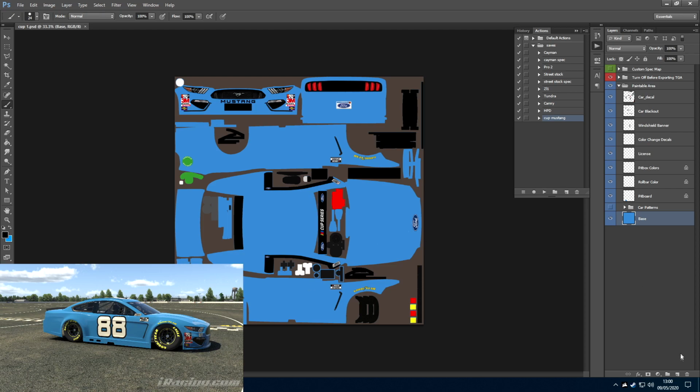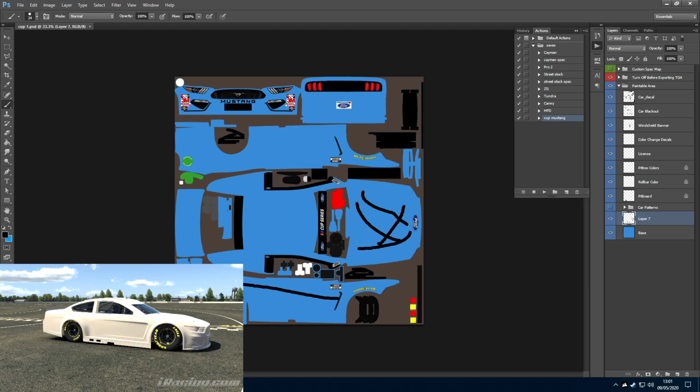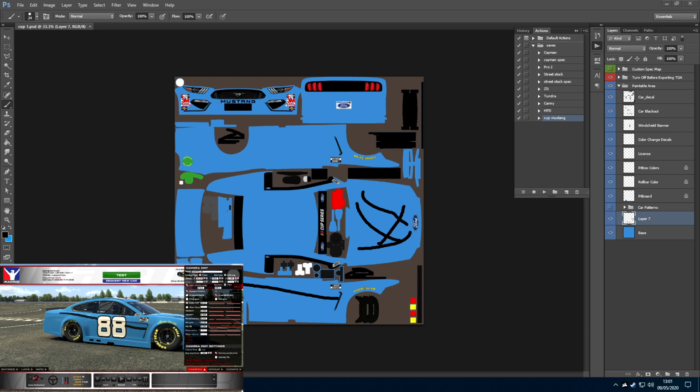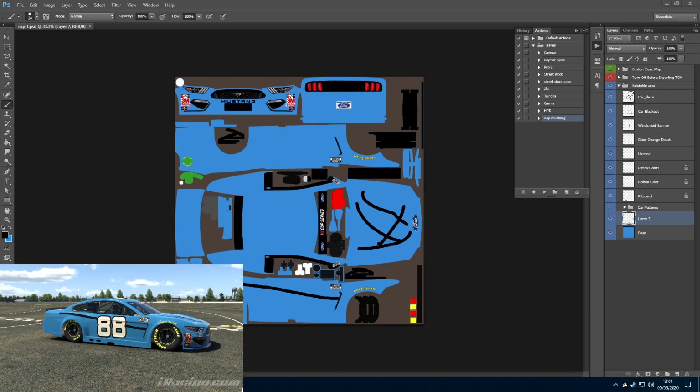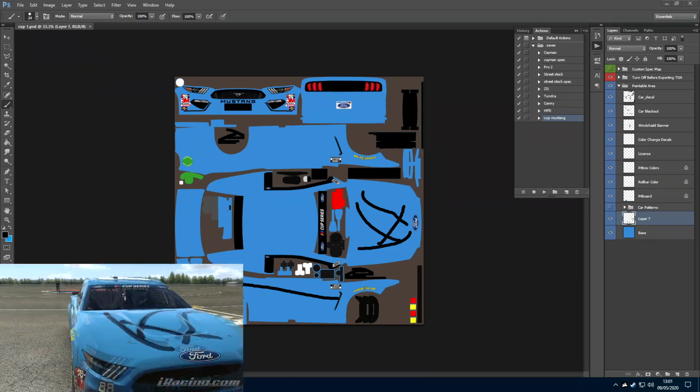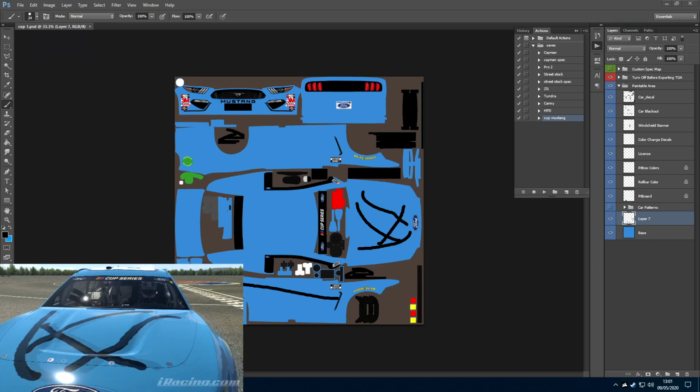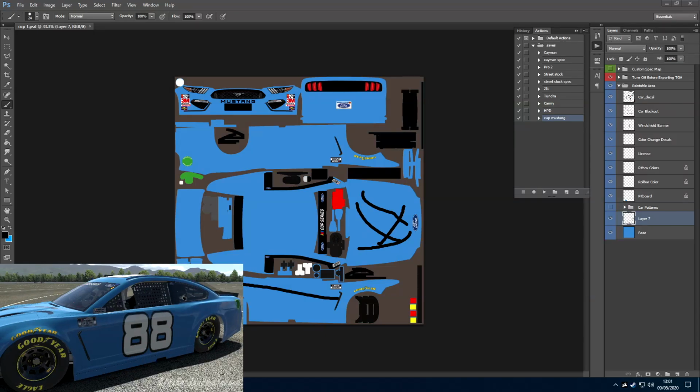Now if you are painting the car, you know, if you're putting some designs on. Let's say, I don't know, you put a stripe here and a couple of stripes here, something like that. Click play. Put some on the car. But now you want to look around the car while it's still on, that's fine. Just click back onto your iRacing. WASD, or you press spacebar if you want to get rid of the UI. WASD, you can look around. You can see what fits, what doesn't, what color combos work.